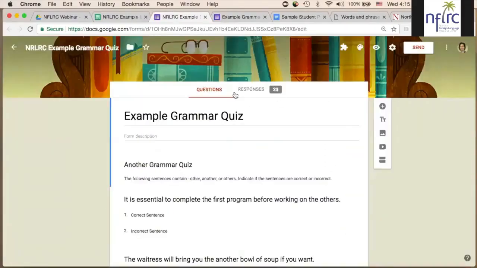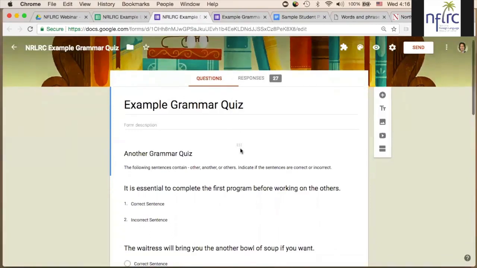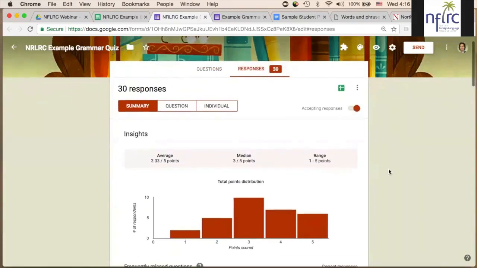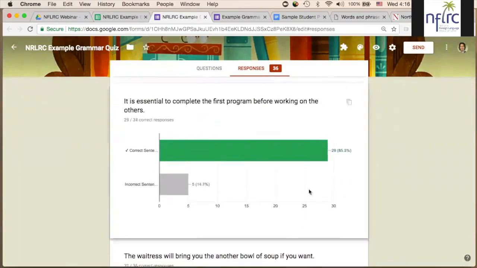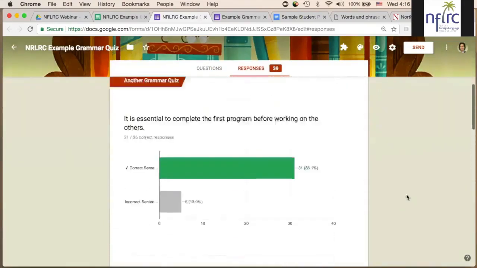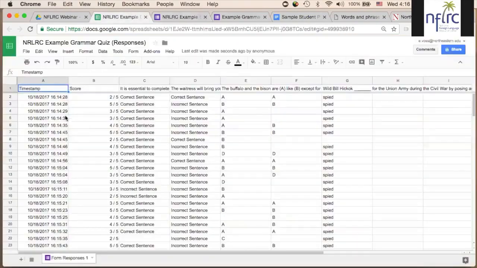This is the instructor view. This is a quiz that I created using Google Forms. I'm just going to walk through it and look at some of the features. So far we have 26 responses, 27 were collected. There are a couple of ways to see the responses. Here we can take a look at aggregated responses to see how well the overall class is doing, or you can take a look at each of the items individually. Another way to look at the responses is a spreadsheet, which collects the date and time that the student completed the assessment and their answers.